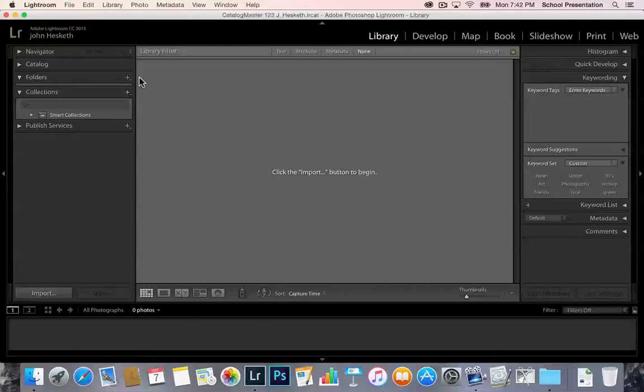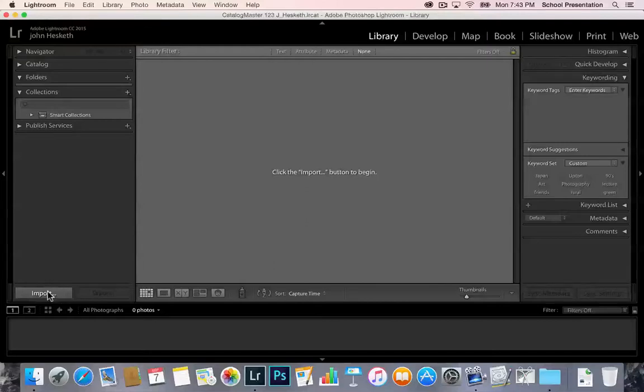The problem with the interface on Lightroom is it's a little bit clunky. So that's why you have an Indian guy like me to help you find where everything's at. And the most important thing is this area down here where it says import. You'd think the import would be up here, because these are important. Why wouldn't import be important? Why shouldn't import be up here? But it's not. It's way down here. So you're going to get used to that after a while. But import is always down in the lower left-hand corner.